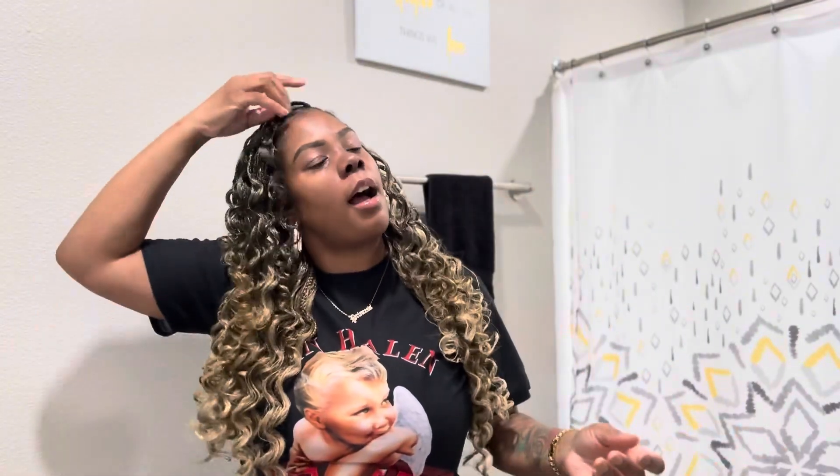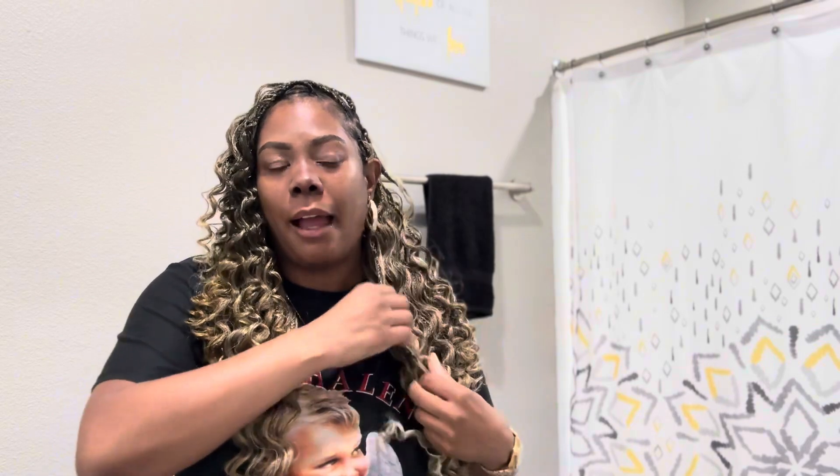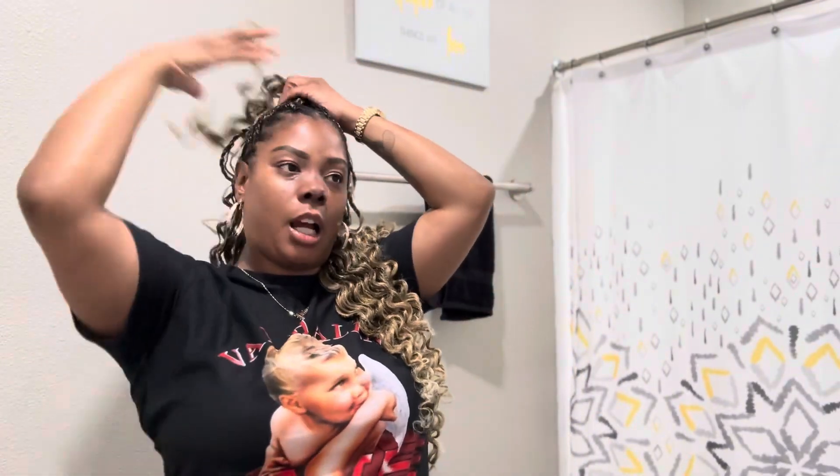I'm not even going to wear it like that — I like to do a little pin-up here because I don't like hair on my face. Are y'all seeing these curls? It's definitely curls for the girls. Let's do it to the side — a side piece. Look at these curls y'all! Now, one thing I will say is I did it with the dark roots because my hair is not black, my hair is definitely in the 1B lane, it's like a reddish brown. I'm thinking about how I have these dark roots — I almost want to do light roots next time.